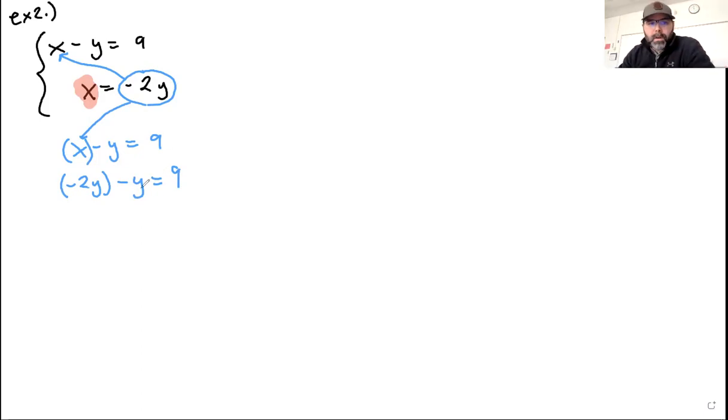All right, now we need to solve this equation. Step 3 is to solve this equation for whatever variable is there. Now we only have y's, so that's what we want. If you get to this step and you have 2 different variables, you did it wrong. After you're substituting, you should only have 1 variable. All right, so what's negative 2y minus y? Negative 1y. Well, negative y. So negative 2y, and what is the coefficient here? -1. Right, so what is -2 minus 1?